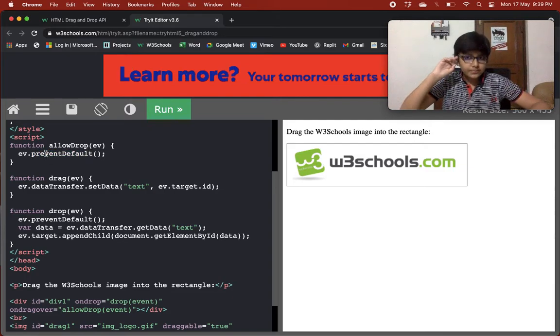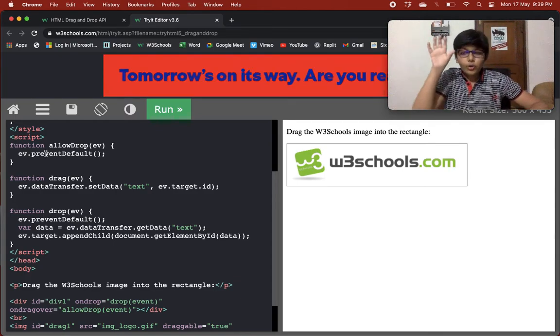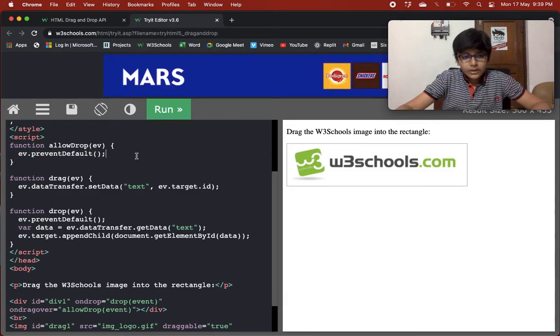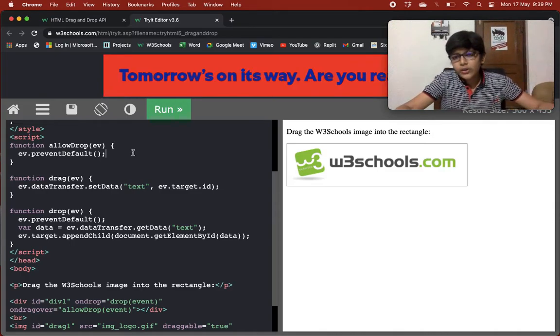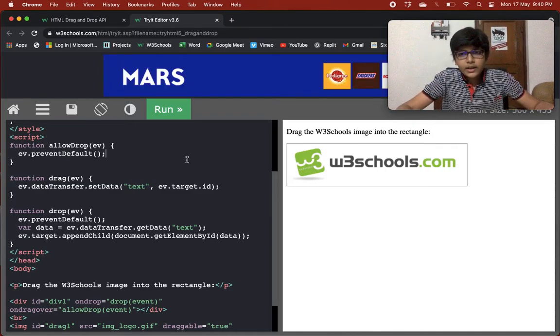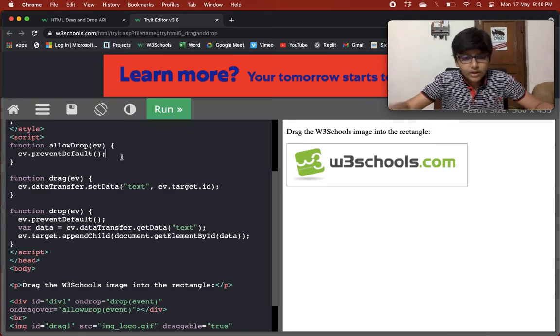By default, elements do not allow anything to be dropped in them, but using preventDefault we are preventing that default behavior. So we are changing the default behavior, basically allowing the drop.